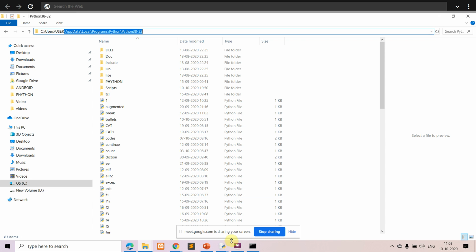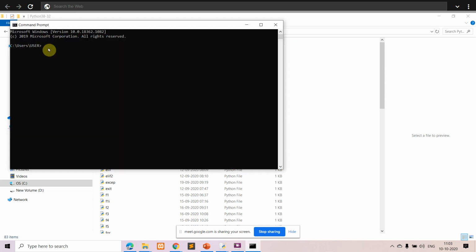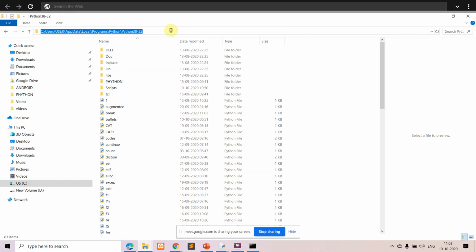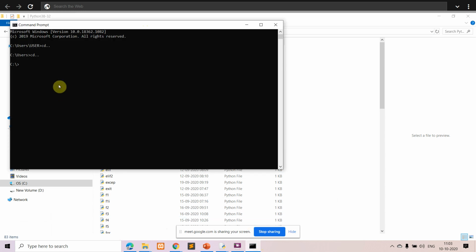So I'll just copy the entire path where my particular file is stored.